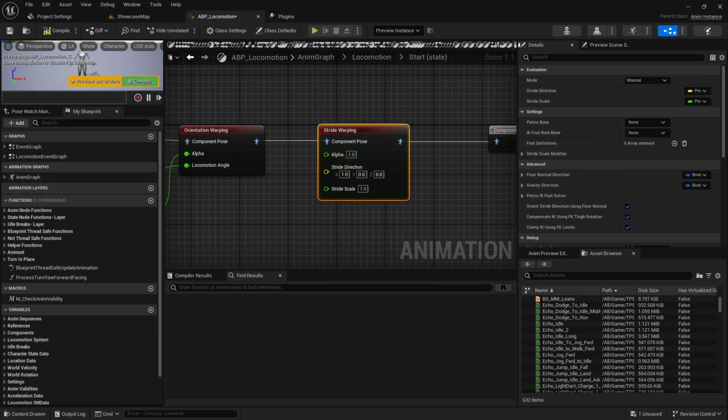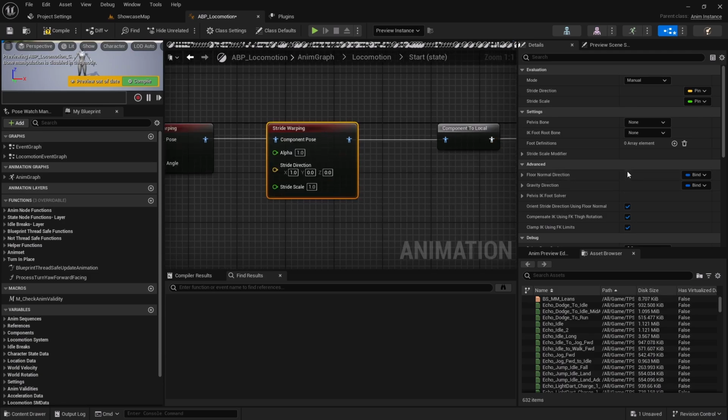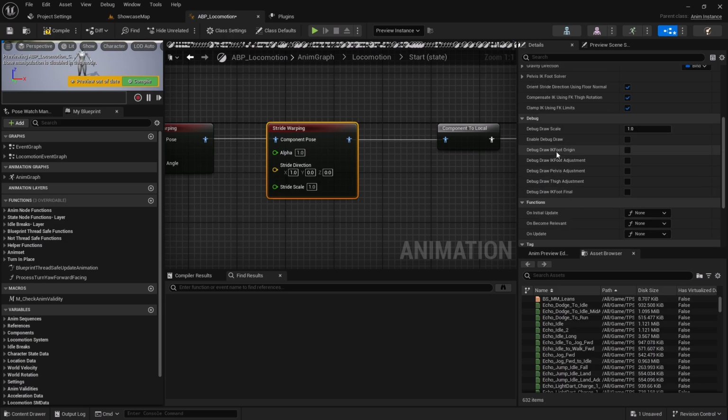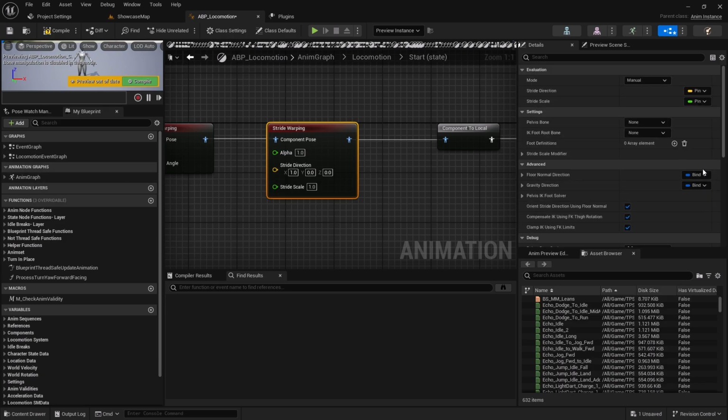And we have these nodes, right? For the alpha, we need a pin that has been exposed, so we can manipulate it as a variable, which is fine. But we need to manipulate the locomotion speed as well.